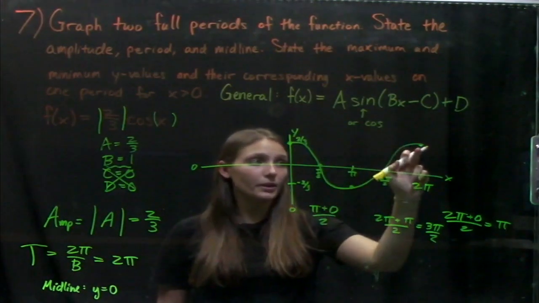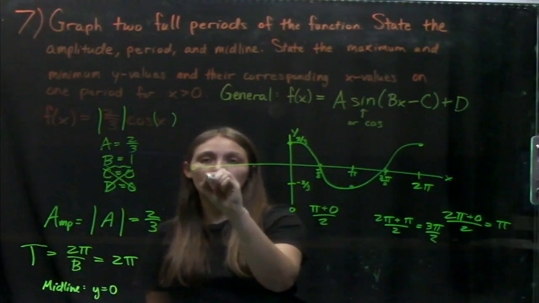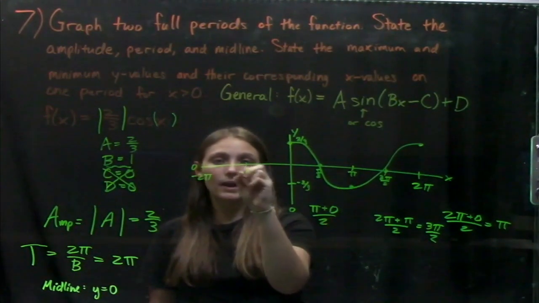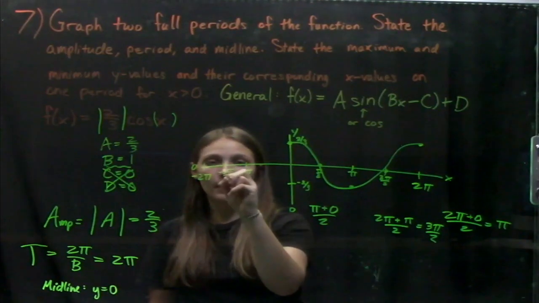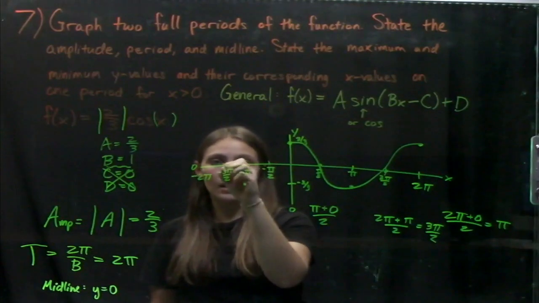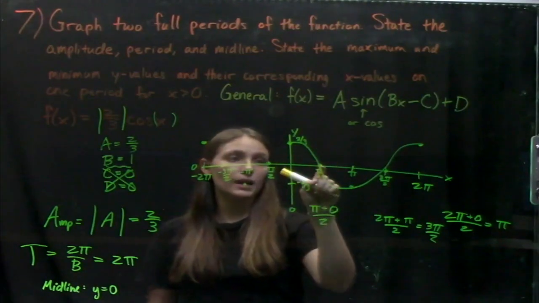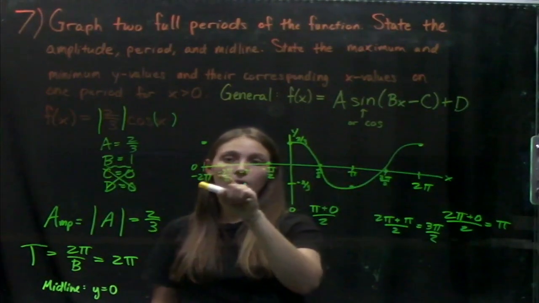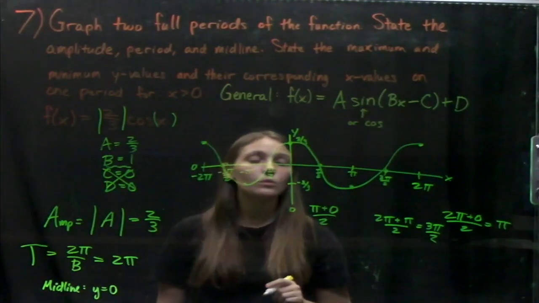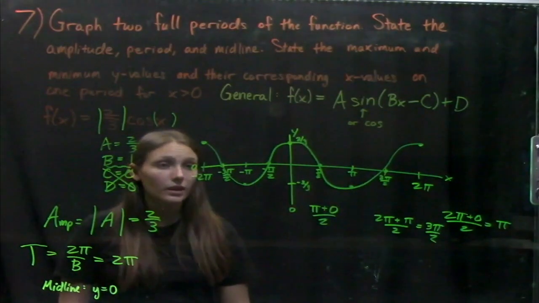Cool, so that's one period of our cosine function, and we know that cosine is symmetric about the y-axis, so we're going to draw the same thing going on over here. So this will be our minus 2 pi. Here we'll have a minus pi, minus 3 pi over 2, minus pi over 2. And we fill in the points. It's symmetric about the y-axis, so all these points correlate. And we'll finish off our function. Cool, so now we've graphed 2 full periods of the cosine function.